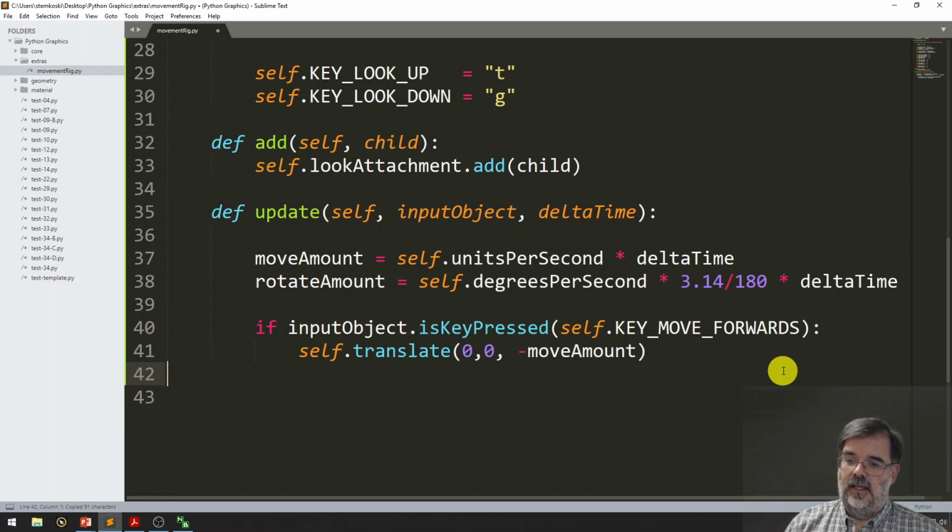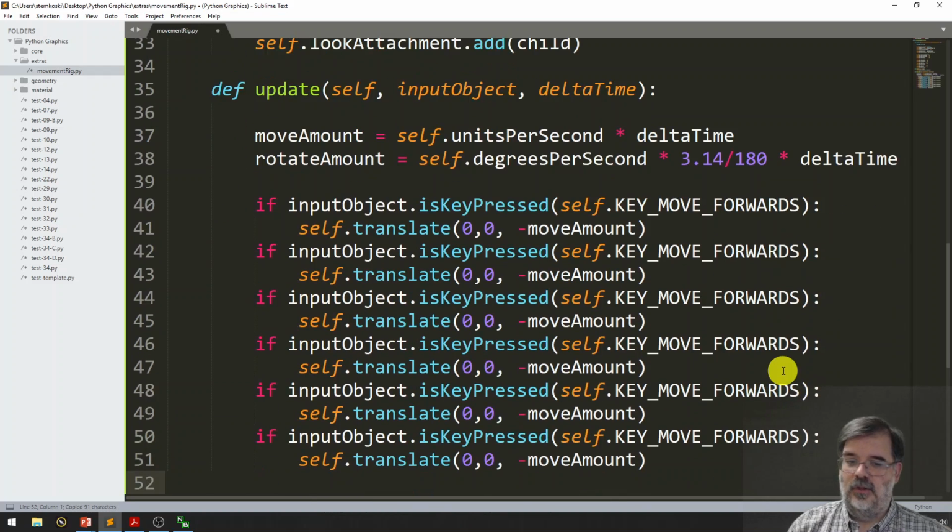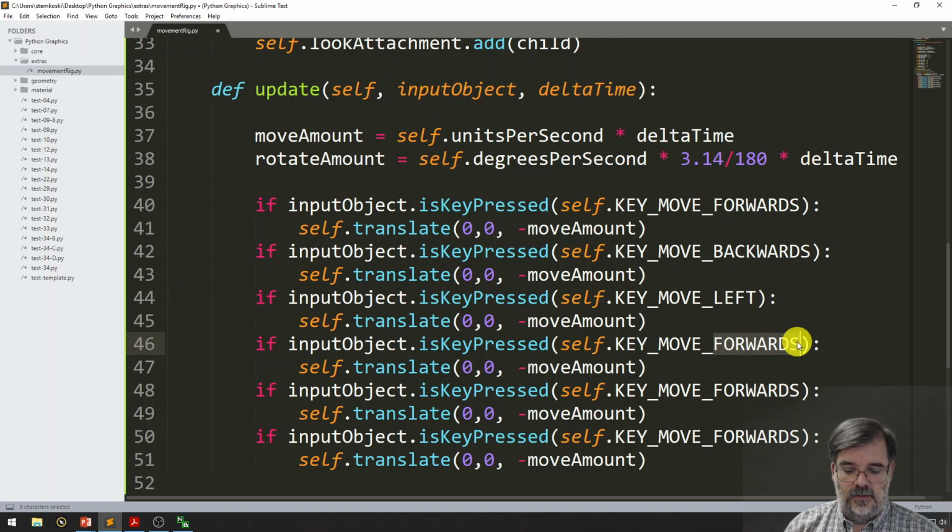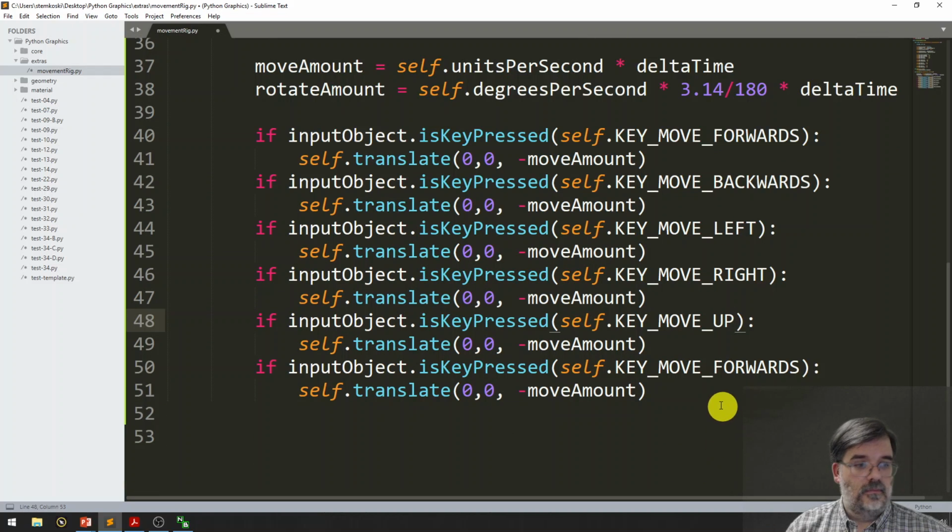All right. And I'm going to copy that a total of 6 times for each of the different directions. So for moving backwards, for moving left, for moving right, for moving up, and for moving down. In each case, I just have to adjust the translation. Moving backwards, we'll move by a positive amount in the z direction.